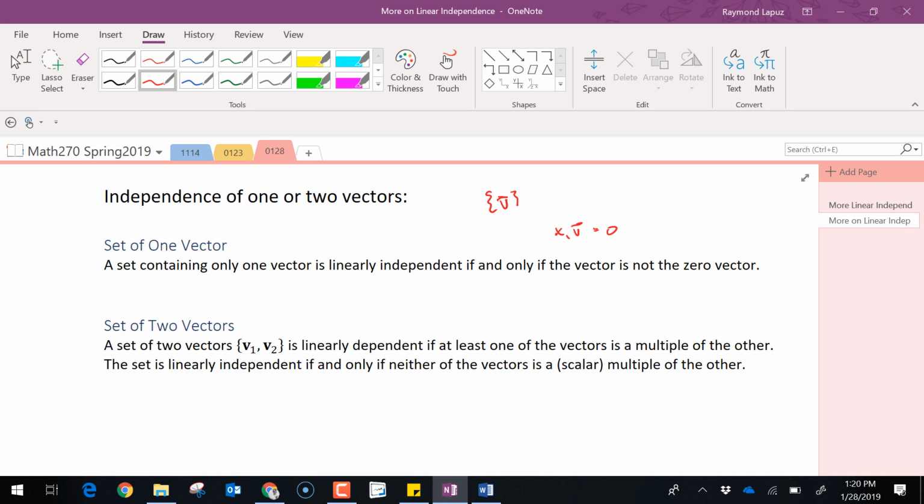So in the case where v is equal to 0, the 0 vector that is, that means I can put in a non-zero value for x1, and so that would make it dependent. So the 0 vector by itself is technically dependent. But for any other non-zero vector, if v does not equal 0, then x1 has to be equal to 0, and that's the trivial solution. That's the only way that'll equal 0.